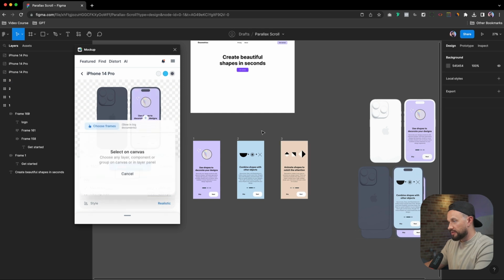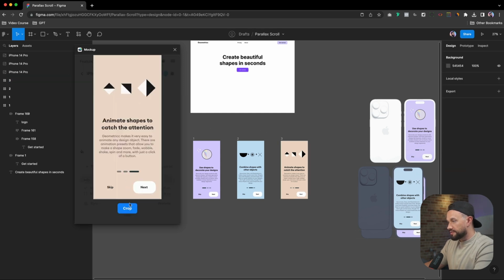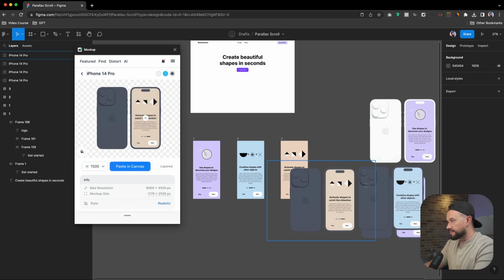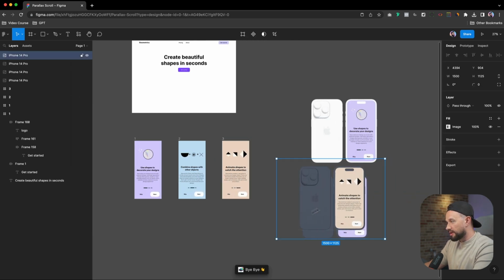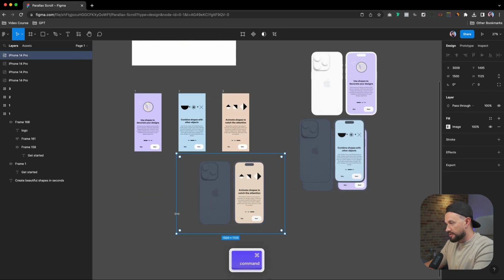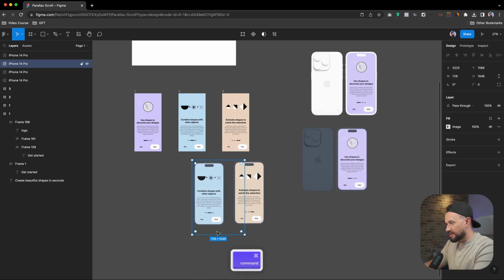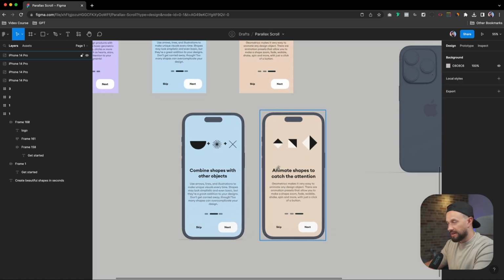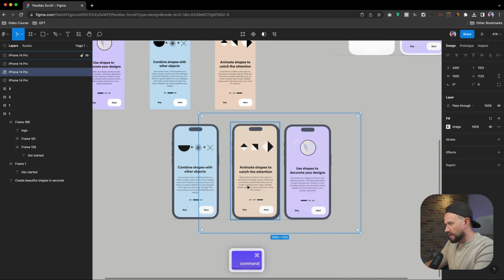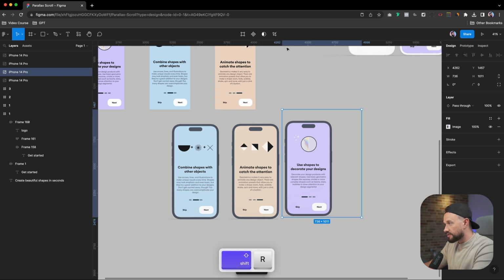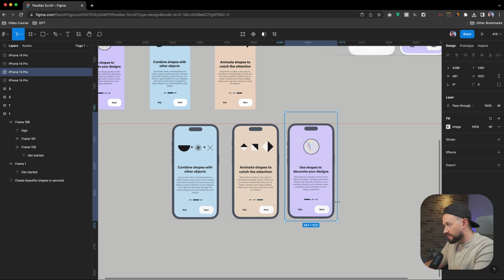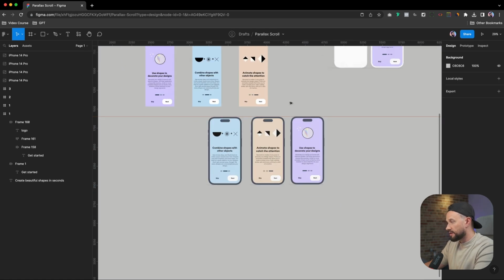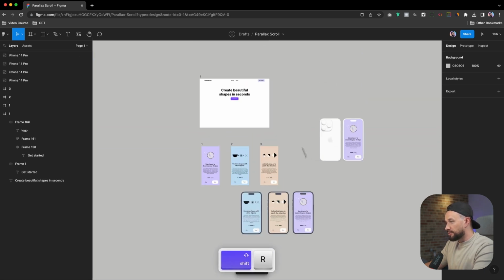So I'm not worrying about it right now. And our last frame: crop, paste in canvas, and let's click out of the mockup here. We need to resize it just so we have only this one frame visible. It's best if you put it side by side, just so it's easier. You might actually change the background color, because I'm not able to see the sides here. Okay, last image. You can also drag your ruler, so click Shift plus R. Make sure you have the perfect dimensions for all of these images. Okay, perfect. So Shift plus R to remove the rulers.